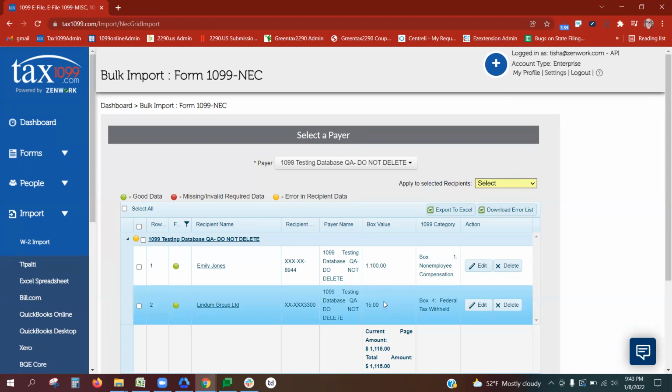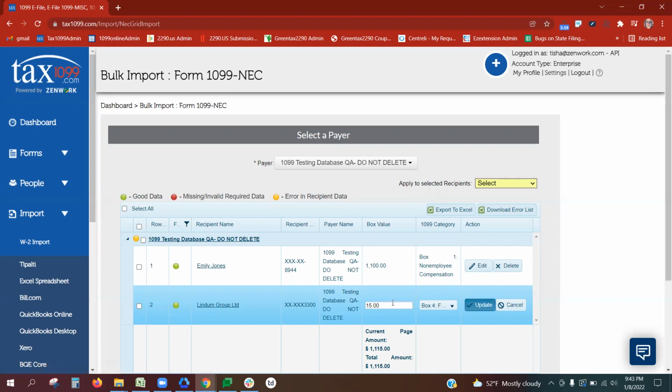So it is most likely the amount that needs to be fixed, but it may also be the box number that the amount is being reported to. If it needs to be in a different box for the rules of that form, that may need to be changed as well. This is only going to box 4, federal tax withheld.